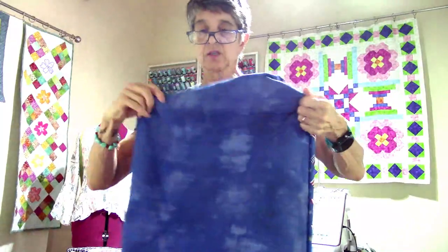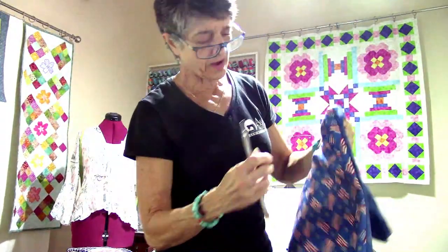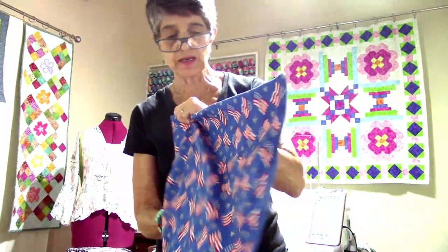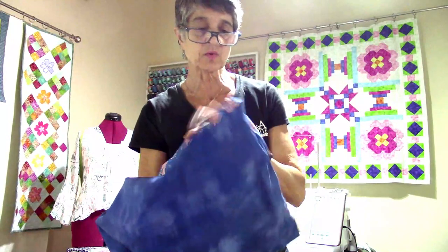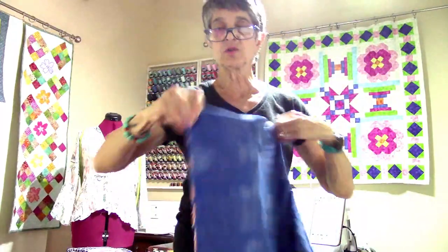It's going to be much sturdier — we'll have solid on one side and a print on the other. Get your corners poked out using an RNK turning tool: stick it in, run it down the seams, poke out the corners, and it just pokes them out like that so it lays down nice and flat. Once we get this all turned, we're going to press it and then do a little bit of quilting to hold it together.